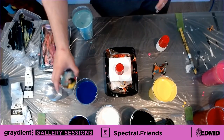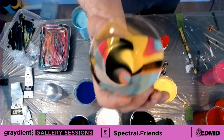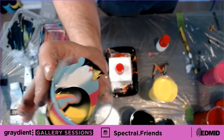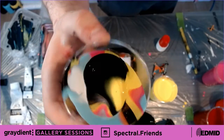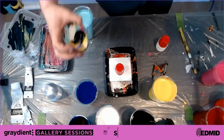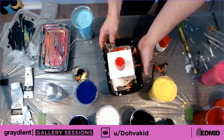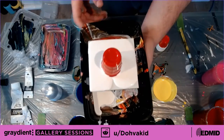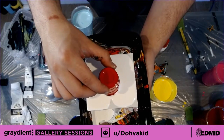Also, look how cool the cups look once they're already poured. So if you film this in slow motion pouring out, it makes for some really good B-roll or for whatever you want to do it. Okay. So I want to lift this up. Ezra, let me know how it looks. I want to show you how this looks right when I lift it up. So I'm just going to kind of lift it slightly.